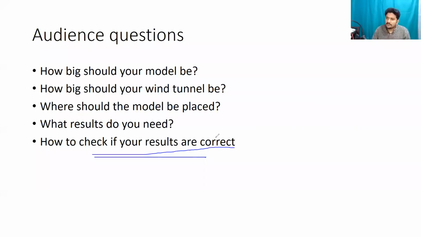So how do you do that? Jennifer, I think I've already told you the answer when we discussed this topic before. So maybe Rupak or someone else can answer this question. How can I go about validating? Comparing it with previous results. Well, what if previous results are not available? So what do you do then? How do you know if your results are right or not?